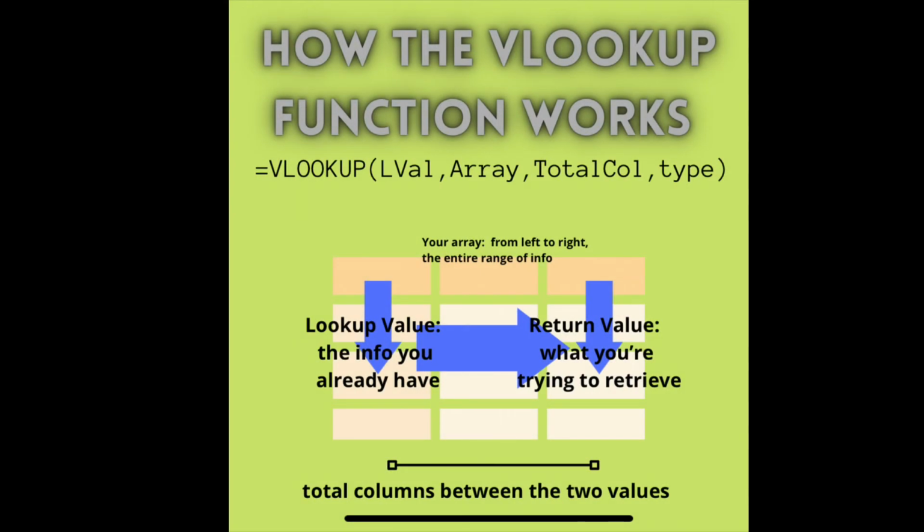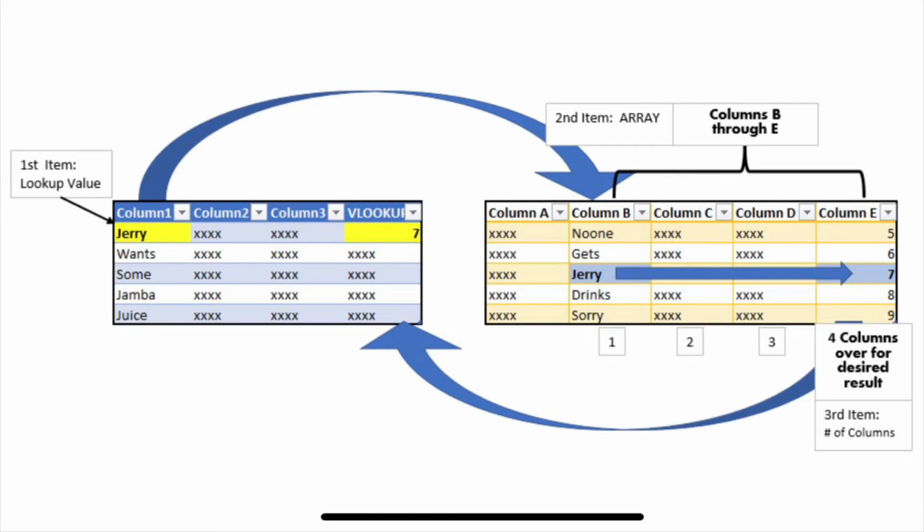So what is a VLOOKUP? As we showed at the beginning of the video, it's a function that pulls data from one table and moves it into another. A few days ago, I put out a graphic on social media kind of describing how Excel thinks when it's executing a VLOOKUP, but I like this one better. So we have a table on the left and a table on the right, and somehow Jerry has found his way into both of them. Well, we want information about Jerry that's in one table but not the other, consolidated and put all in the same place. And that's what we use a VLOOKUP for.